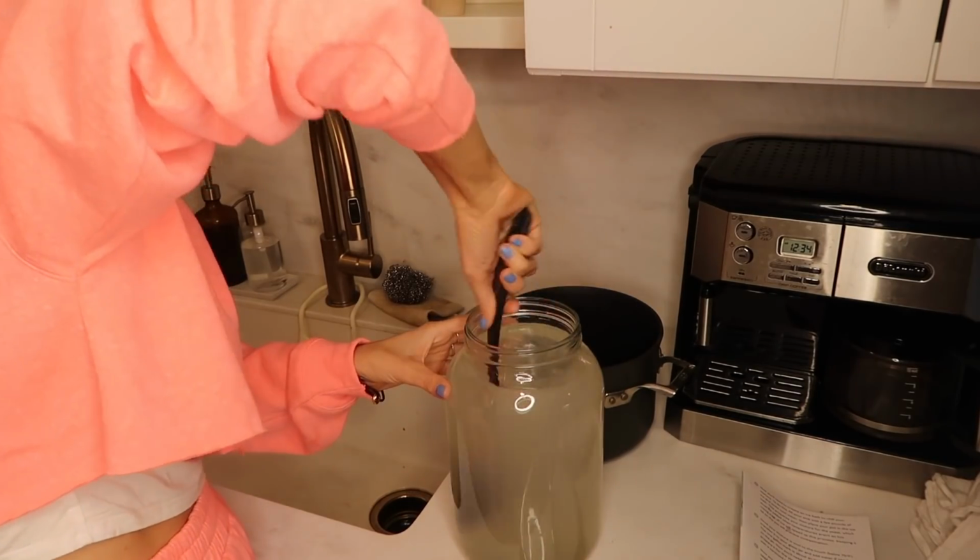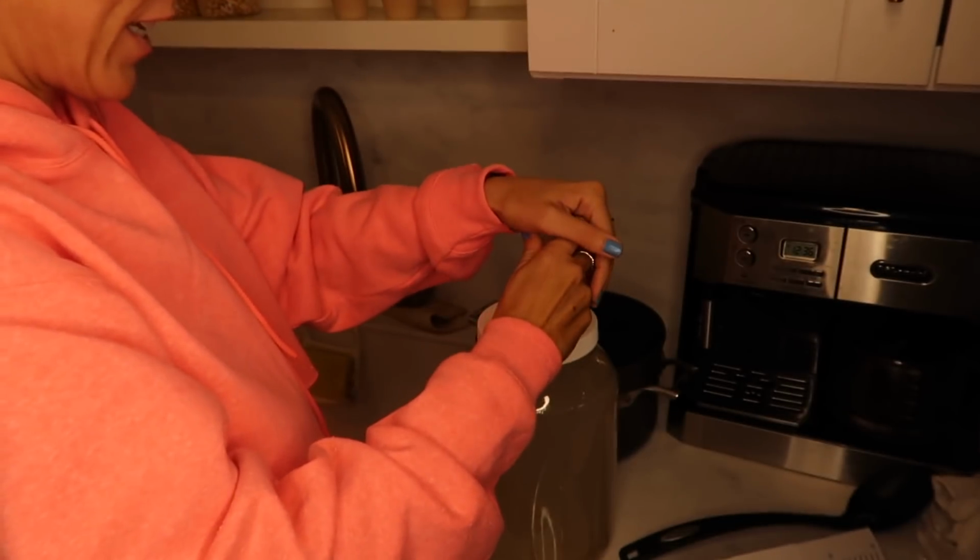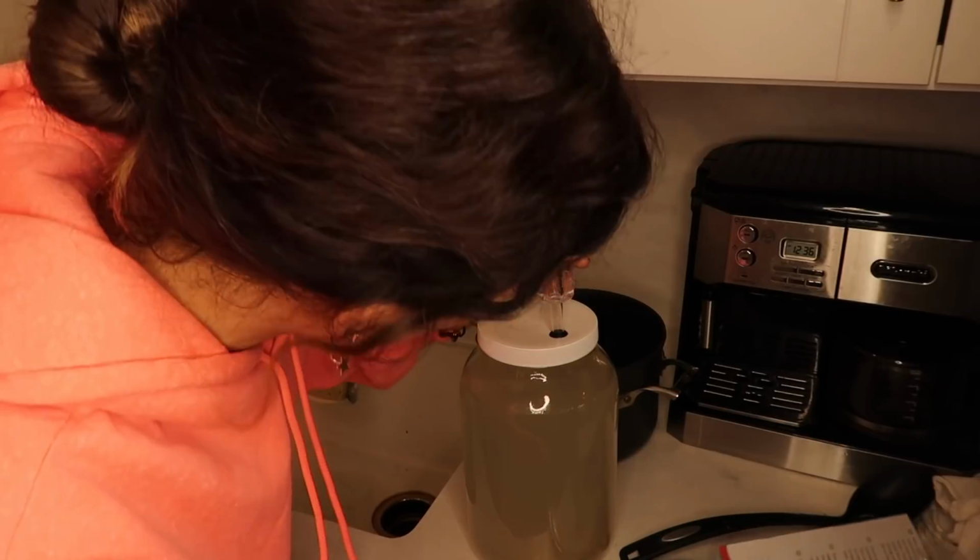Okay, so now I'm going to add just 1/4 of this packet of yeast. Weirdly, it said you only add part of it and you just throw the rest away, which seems kind of wasteful, but okay. Up next, I'm gonna put on the lid. Then I'm gonna take the airlock, fill it halfway with water, and ensure that the tip is not underwater, and insert it into the lid. Oh, I guess the tip's not supposed to be underwater inside of the container, which it's not.